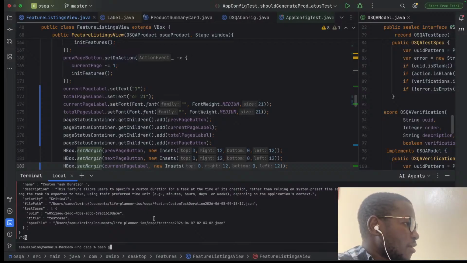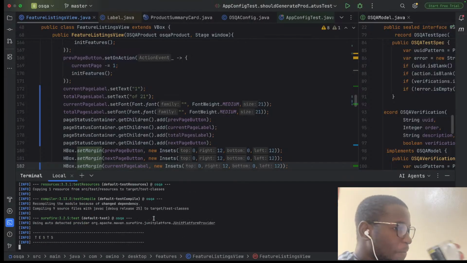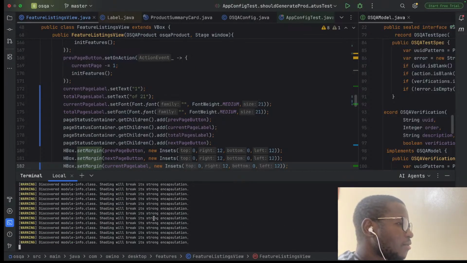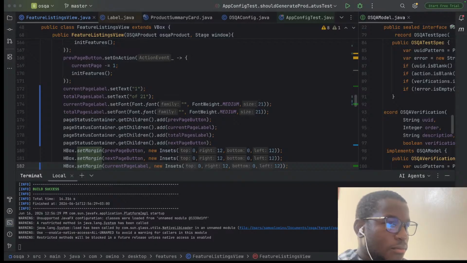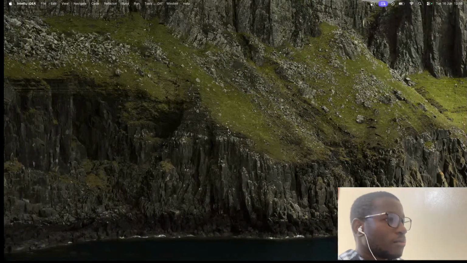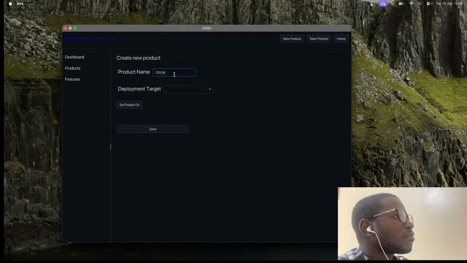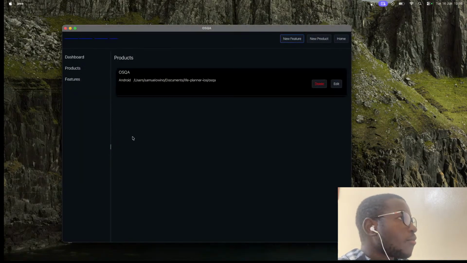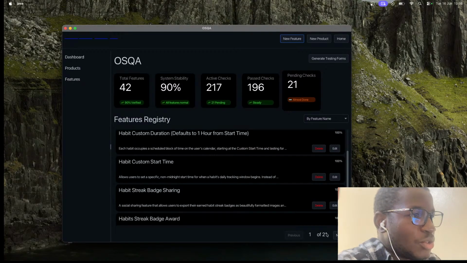Let's see how that looks. Okay, so there's some spacing, but perhaps there's too much spacing.